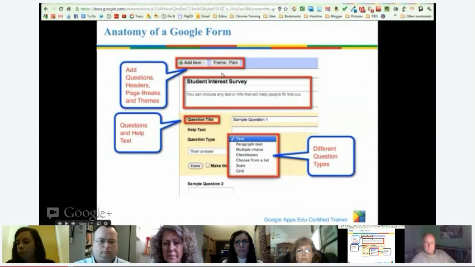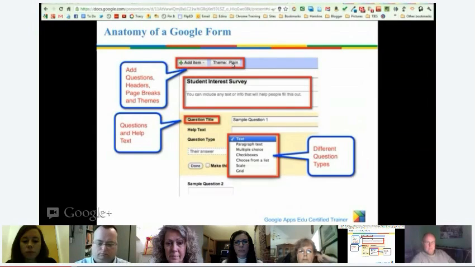Also, just in case you've missed it, anytime you've created a form, there's also a place where you can choose a theme. The theme allows you to make your form look cute, put a fun border on it. It has a couple different fonts and things like that. You can't make your own yet, but you can choose any of the ones that they have listed for you. I believe there are 97 different choices of themes. So that's sort of the basic anatomy of a form, how you build them.